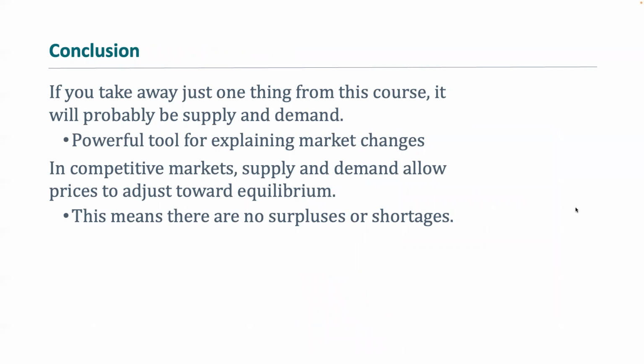Overall, if you're going to take just one thing away from this course, I would highly recommend that it be supply and demand. It's a very powerful tool for talking about market changes. And we know that in competitive markets, supply and demand will always allow prices to adjust toward equilibrium, and that overall we're working towards no surpluses or shortages if we're able to get to that equilibrium number. That is going to wrap up this particular chapter.